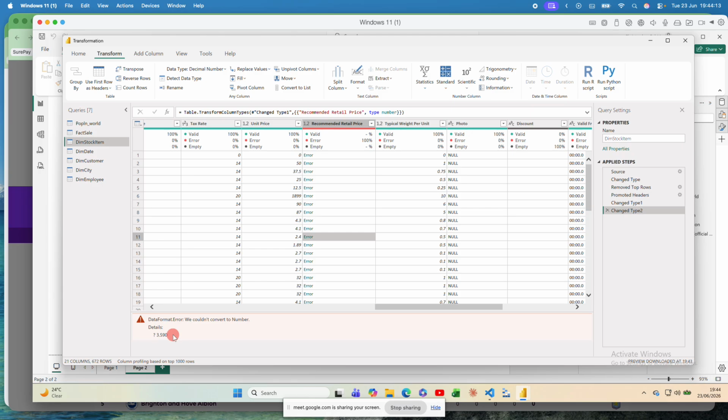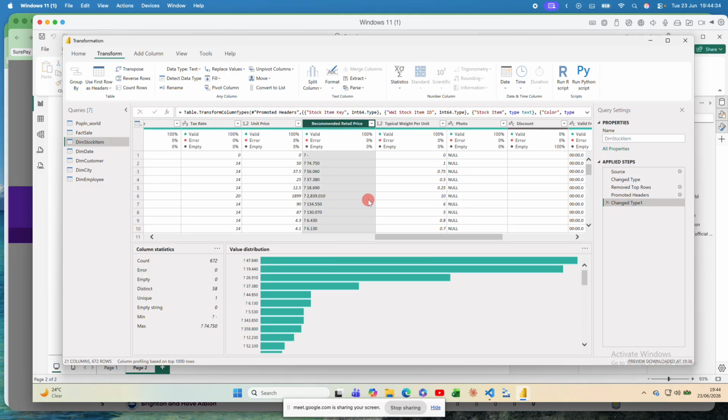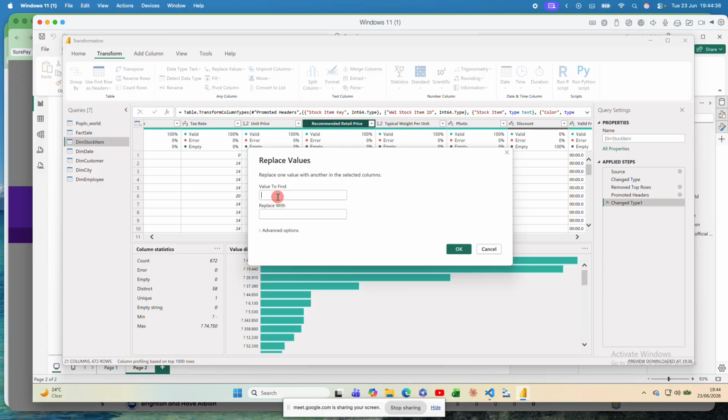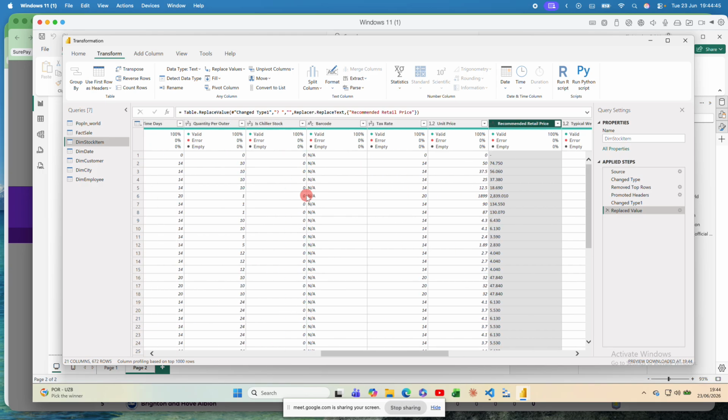And when you pull this and drop it into AI, in case you don't know what you are supposed to do, AI will tell you, by the way, remove the question mark, and it will give you the steps. Go right click, remove, replace, and boom, it will be done. So let's remove this step. We do the correct thing. Right click, replace value, put here question mark space, replace it with nothing. Okay, gone.